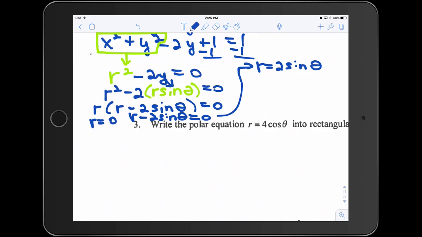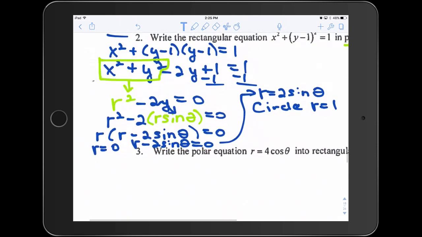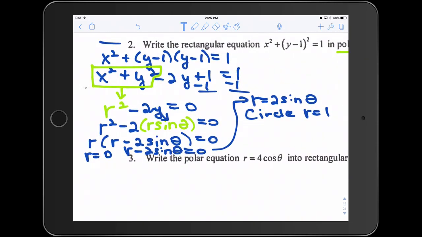And if you want to say you have a circle, I actually find it easier to look at the original, the rectangular form, because we're much more comfortable with that. We do know that it has a radius of 1, and again, going back to the original here, it not only has a radius of 1 because of this value right here, square root of 1 is 1, but we also have a center. There's no shift here, there's a shift here, so our center is at 0, 1. And you could graph it and life is good.